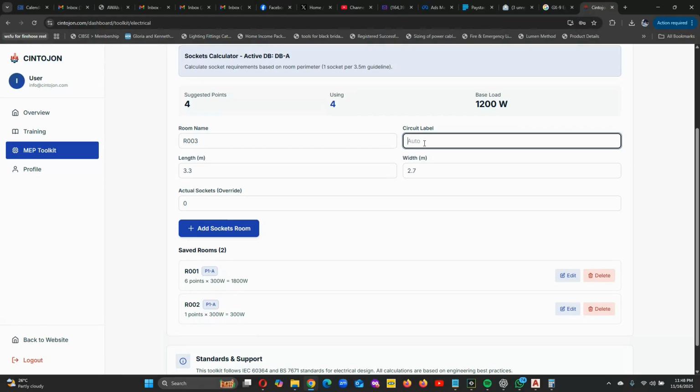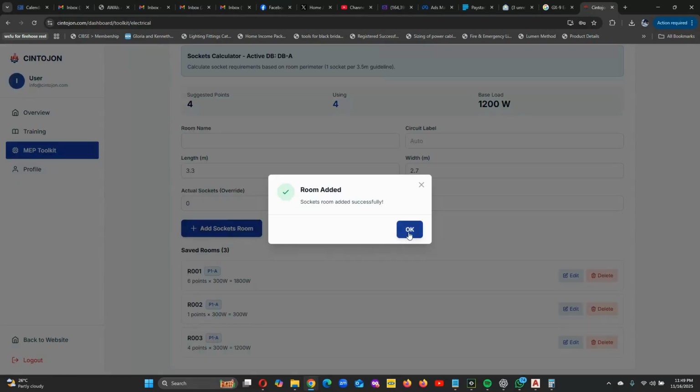I'll still put it on P1A so that you see how it's going to rearrange it later when we get to the load schedule. I'm just going to use P1A, because in our settings I said I don't need more than 10. So this one is going to make P1A 11. Will I override? Well, let me first add for now. If I need to override, I'll override.